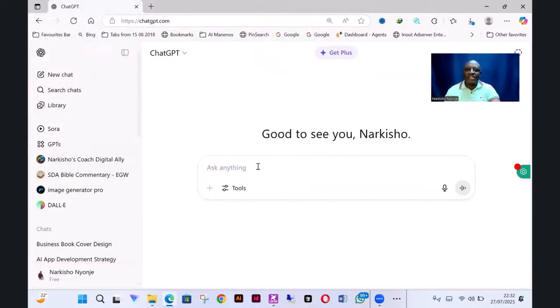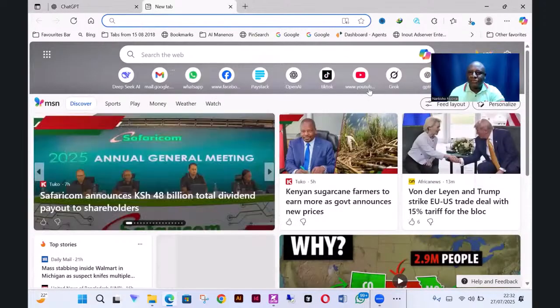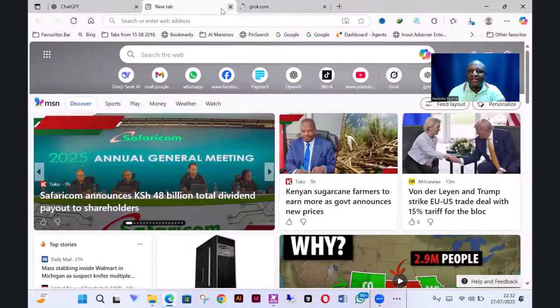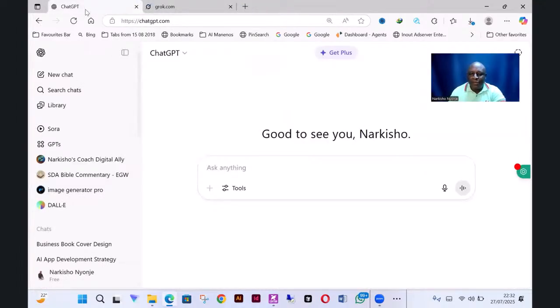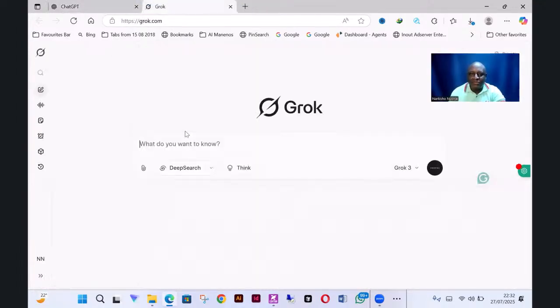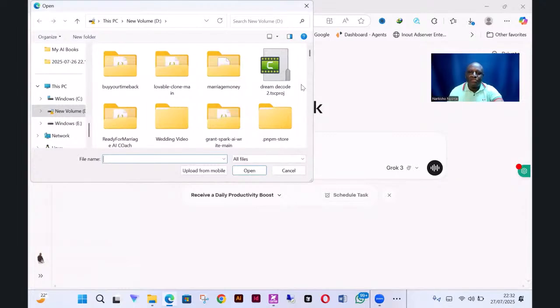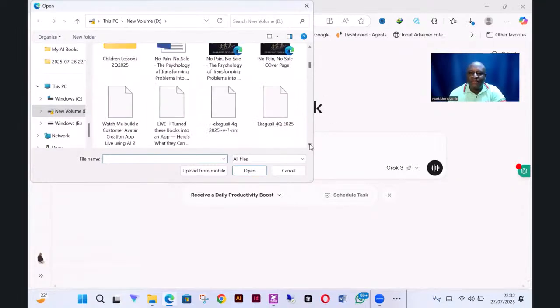Then we want to come up with a prompt. I wonder why it's not attaching. Probably the length is too much. So if ChatGPT doesn't work, I use Grok. Grok almost guarantees that it will have the capacity to attach even larger books. So I'm opening these apps one by one to show you that this is something that I'm doing live. I will use Grok, though ChatGPT is better at this, and Claude, especially the paid versions.